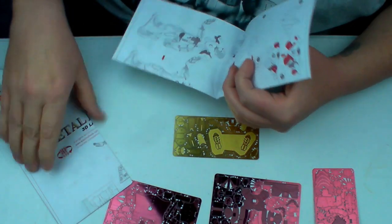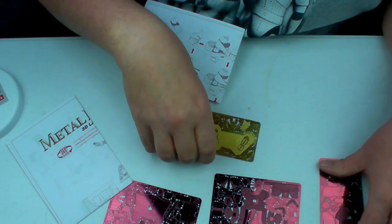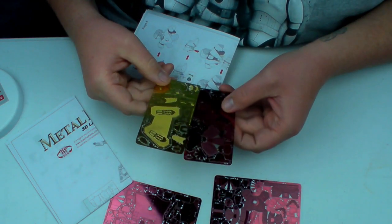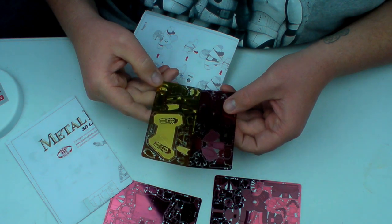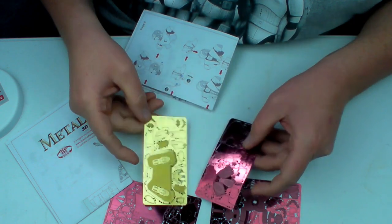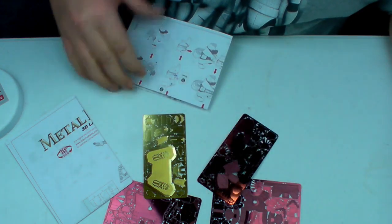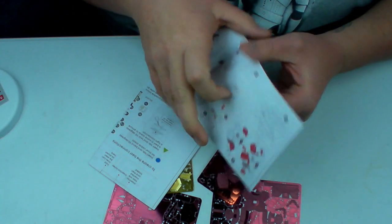Not what I expected at all. I thought it was three. But I guess technically it's the size of three. And there's no silver. Kind of expecting some silver in there somewhere. Unless I'm missing something.